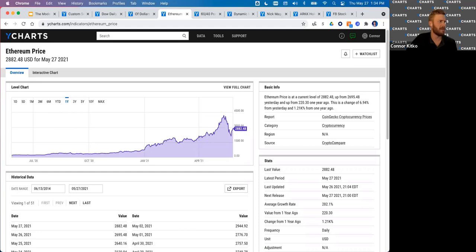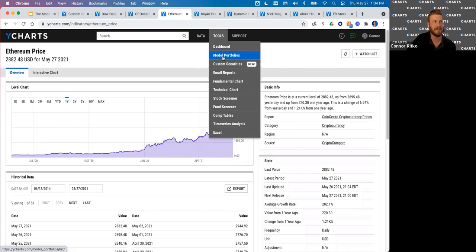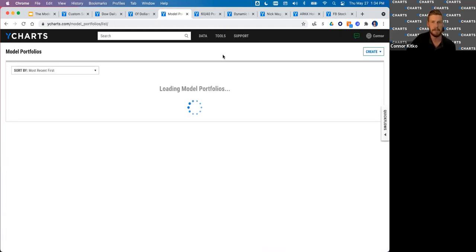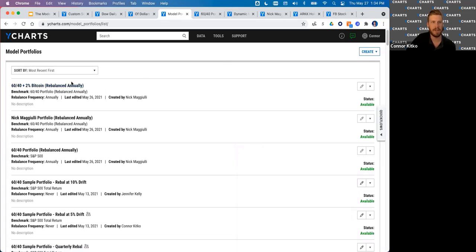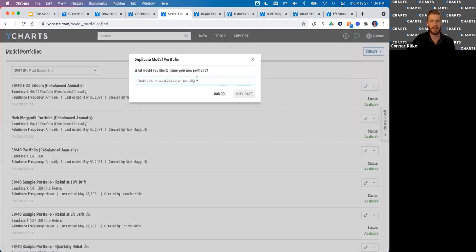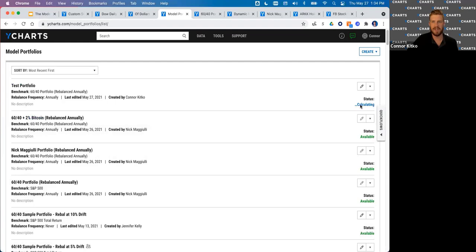I'm not sure if you have the ability to clone a model portfolio if you're trying to show a client comparison of their current allocation versus a new allocation without having to recreate from scratch? Yes, that's an excellent, another time-saving feature within YCharts. If I go to model portfolios, I'm looking at this Bitcoin 2% allocation Bitcoin fund portfolio that Nick created. And with this dropdown, I can select duplicate among a whole other things of going to its quote page, generate a report, exporting its holdings straight to Excel. But if I click duplicate, I can just give this a new name, click duplicate, and then you see this one is calculating.